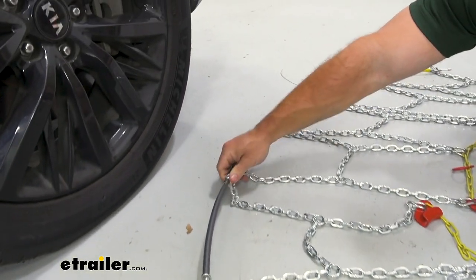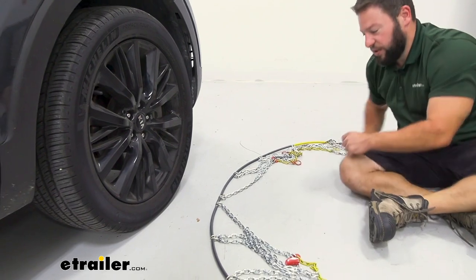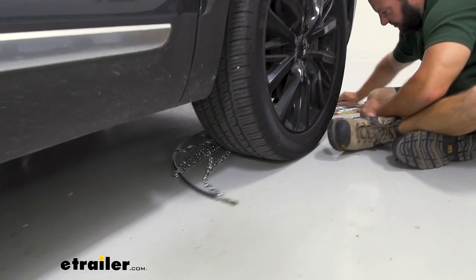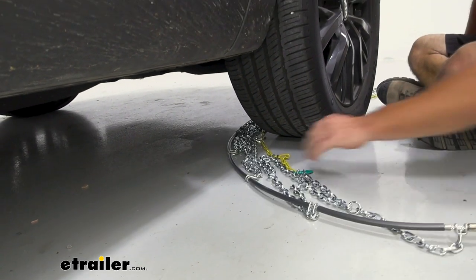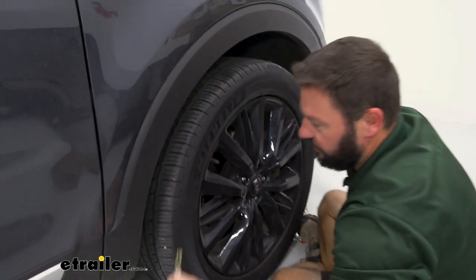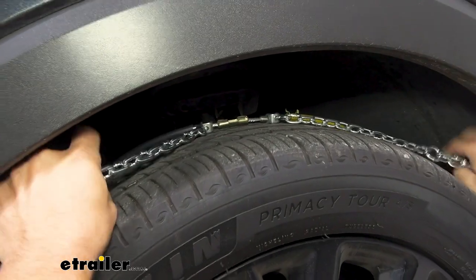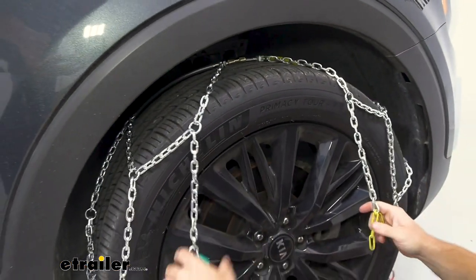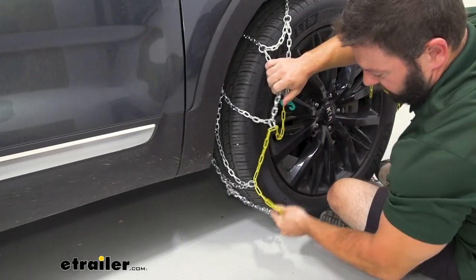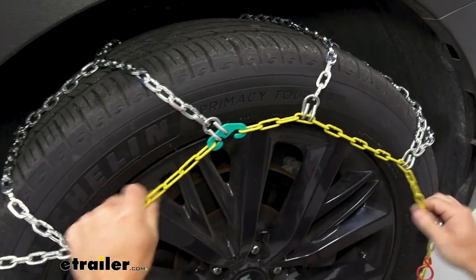You don't want the other end biting into the tire. You can see the separation here — that's where the tire is going to go. I'm going to take this chain and from front to back slide it back behind the tire. Get this end on here, get the chains divided, and then make that connection behind the tire. Slide it in like that. Now that it's connected it won't come undone, and as you can see the flat part is now on top of the tire. I'm just going to drape the chains across the front. Up front, to help them stay on the tire, we take our green hook and attach it to our yellow link here — that's just going to help it stay in place.